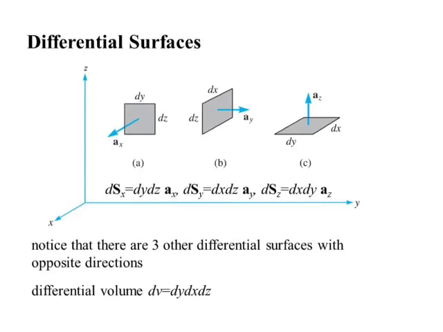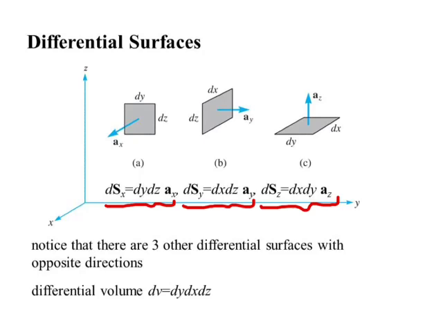So, as I explained, in Cartesian coordinates we have differential surfaces. I'm just showing you here the 3 pointing in the positive coordinate directions. The area vector ds_x pointing in the x direction has a value of dy dz, and its normal, which is really the direction of the area vector, is in the ax direction. The second one, the ds_y area vector, has magnitude dx dz and is pointing in the y direction. As we agreed, the area vector has the direction of the normal to the area. The last one is the ds_z vector, the area vector in the z direction. It has a magnitude of dx dy and it's pointing in the z direction.